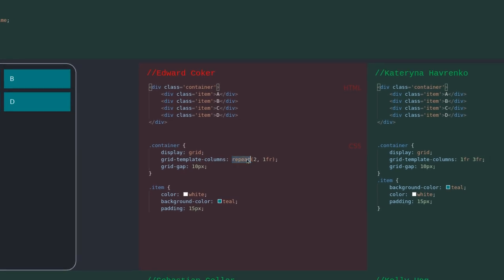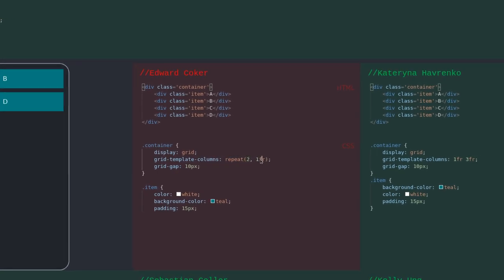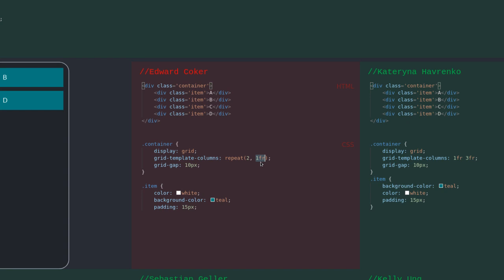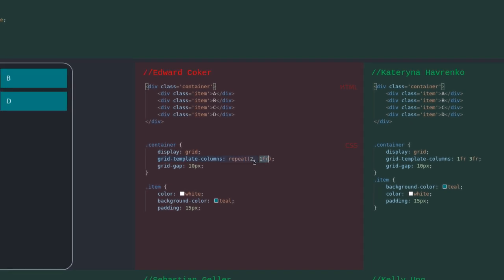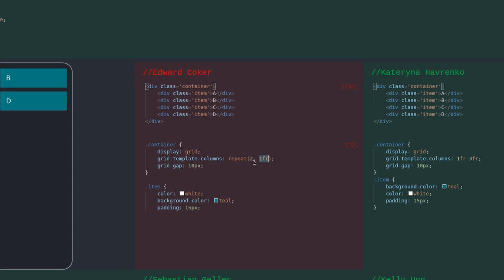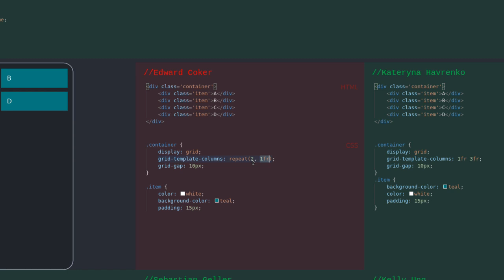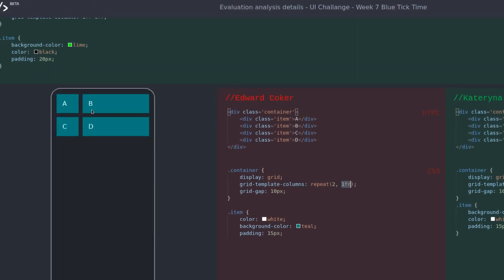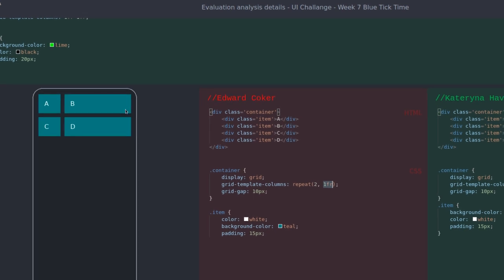So you used repeat 2, 1 FR. So all of yours would have just been the same size. You'd have had 2 columns, both with 1 fractional unit each. Whereas we need 2 columns. The first one has to be 1 FR, and this larger column must have 3 fractional units.